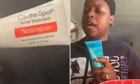I use it twice a day since I'm just starting to use it, because you guys know that when you use a new product on your face it takes a while to get used to it. So I had a lot of breakouts right here when I first started using it, and right here. Now they're kind of clearing up, but I also use the Neutrogena On Spot acne treatment, so it helps you get rid of your bumps right away. This is the only product that I use of Neutrogena. Every other product that Neutrogena has makes me break out terribly, but this one does not. Other than that, Garnier is my go-to acne line. Others may feel different, or others may like Neutrogena, not like Garnier, but Garnier is perfect for me.